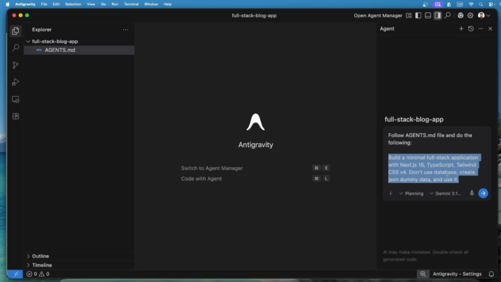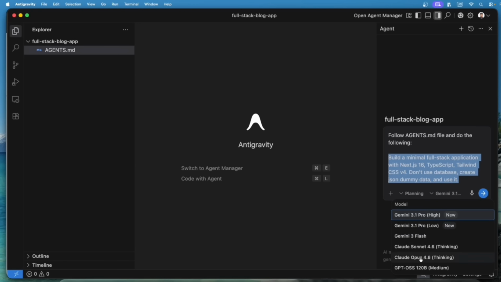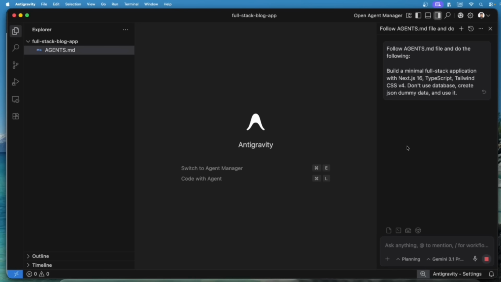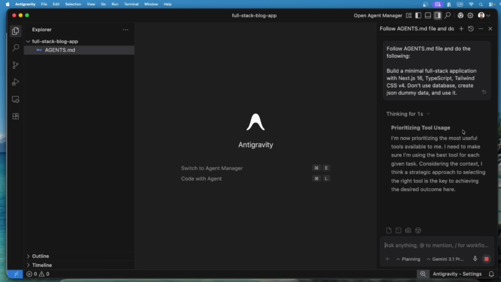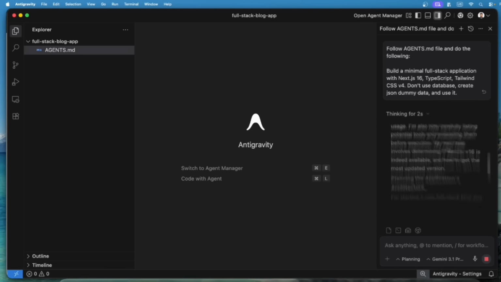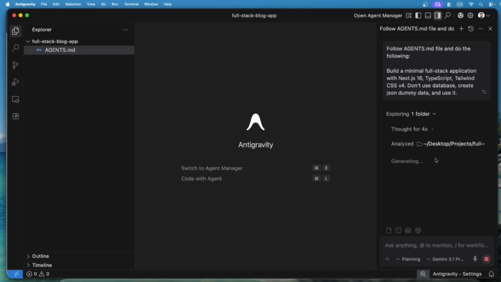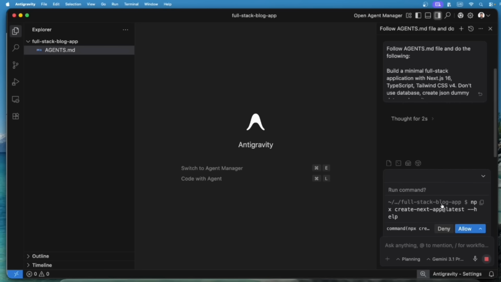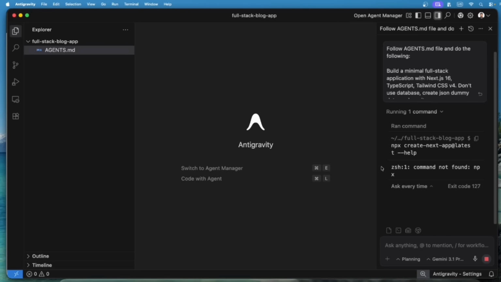So I will have a prompt like this, but this prompt will execute based on our agents.md file. Here you can choose any of these models. You can go with a Claude Code model like Sonnet or something like this. But for this tutorial, I will go with the Gemini 3.1 Pro model, and then let me click send. Based on this prompt, it will think what to do and how to do it. Automatically the AI creates files, writes code and structures the project. Sometimes you need to allow the command to execute.